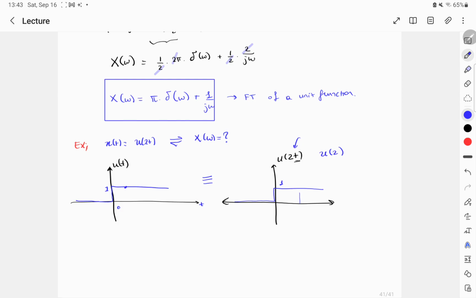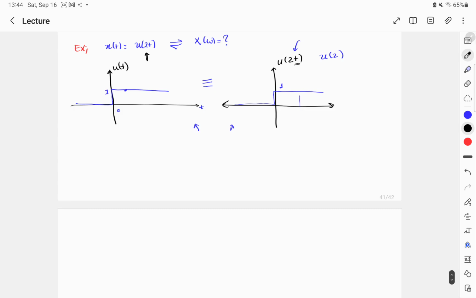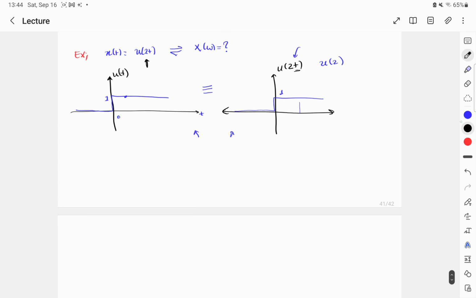So eventually what I'm trying to say is these two functions are the same. So that's why the Fourier transforms are also the same. So we are not going to say, okay, we have amplitude shifting, so the Fourier transform will be... we won't apply the formula that we were discussing previously in the graphs, etc. So the Fourier transform of this is the same as the unit step function as we calculated it. So the final result will be this one again.